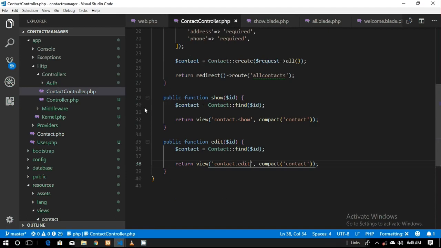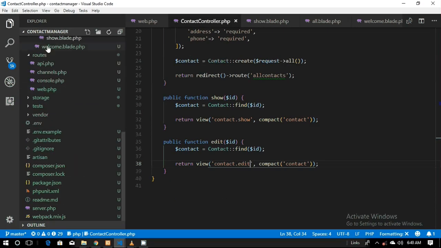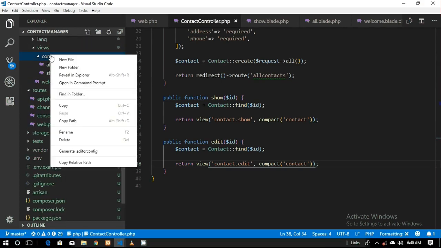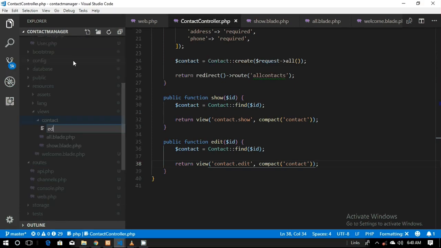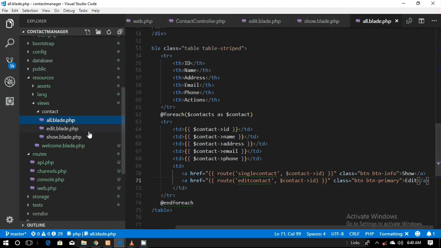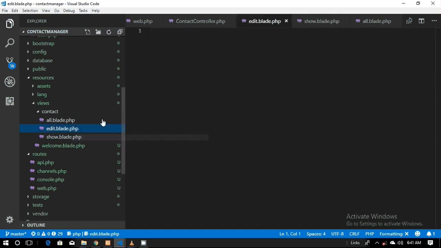So let's create this view, contact.edit. Let's copy from here, not the best practice I know, but to save time.